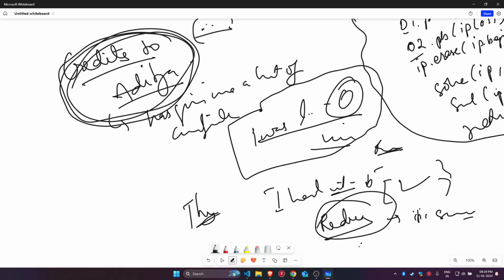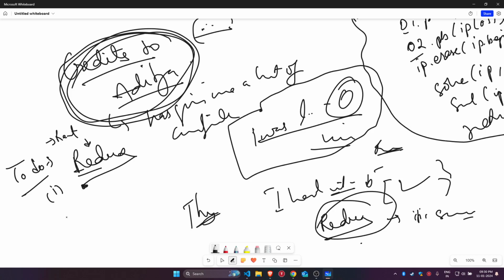I need to create a to-do where I focus on Redux for a while, because I can't keep ignoring this. Those who are asking for React would definitely want you to know Redux as well. So that's my to-do, and I'll try to build one small application using Redux.